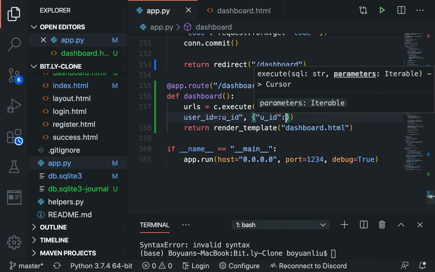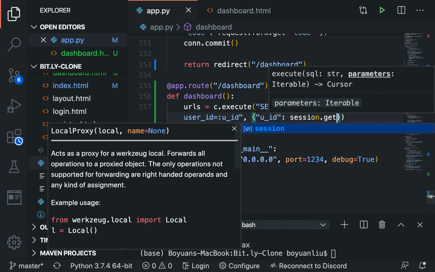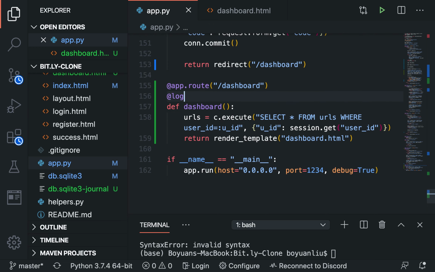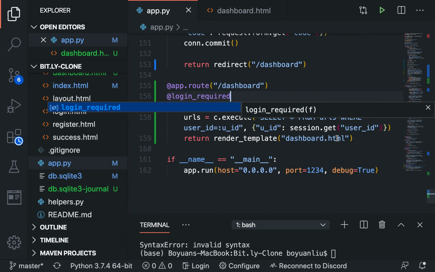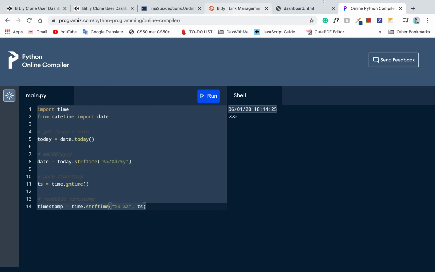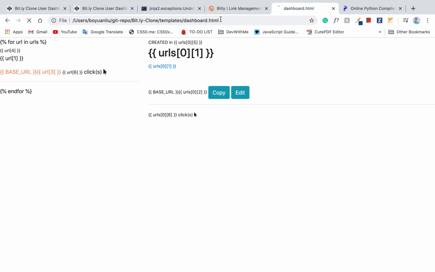And in UID here, I'm going to say session.get user ID. So I'm going to call this at login required. And going to pass this into Jinja. And then if we go ahead and refresh this, okay, yeah.